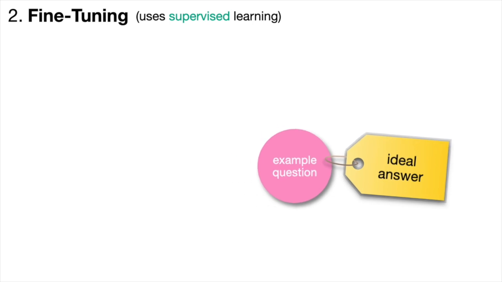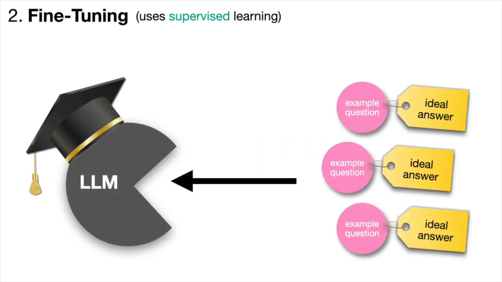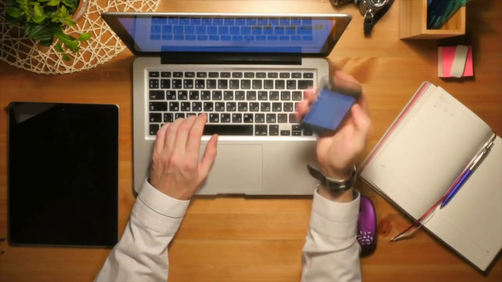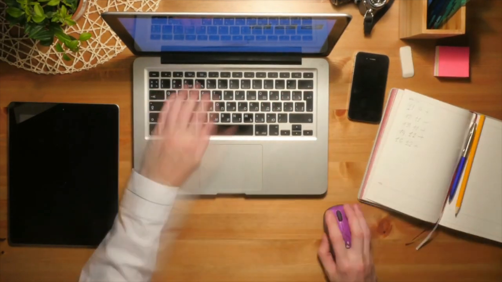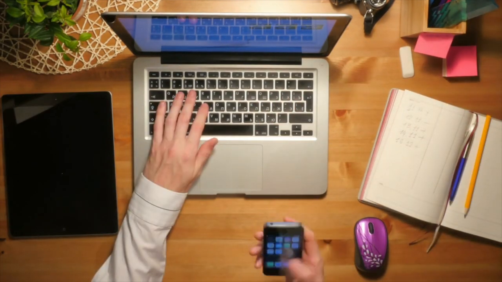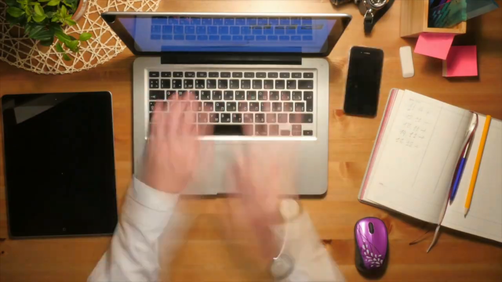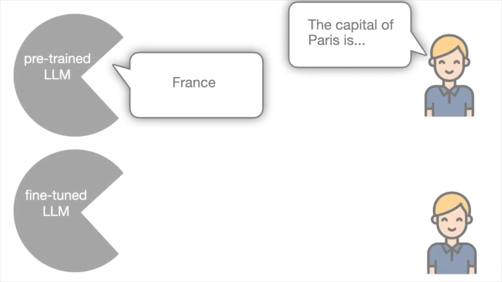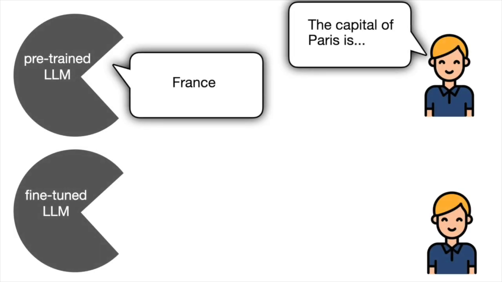Then they feed all those pairs of questions and ideal answers to the LLM. This process is very painstaking and costly since the human labelers need to research and very carefully craft high-quality answers in order to demonstrate to the model what a high-quality answer is. The great payoff of all this effort is that during this phase, the LLM begins to learn to be helpful and truthful. And we even give the model examples of when people ask things that don't make sense. That way the LLM also learns how to deal with those situations.